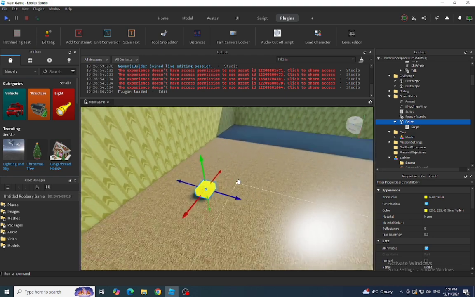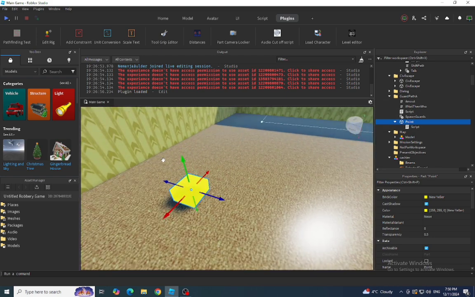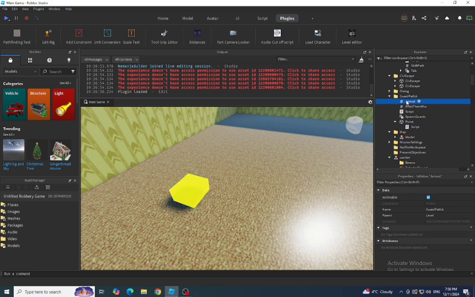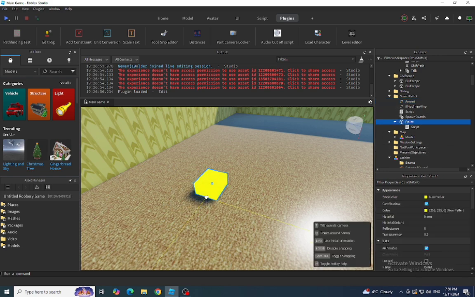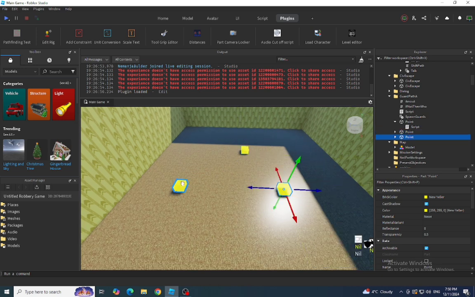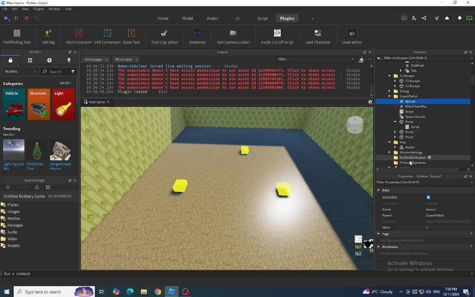And here's a good thing that I've made. Instead of just spawning a guard right there, or multiple guards, and marking each of their paths, I've made it so that automatically, when the game starts, there it says amount, how many guards you want. So let's place a few of these, and say how many guards you want patrolling this path, and whether it is a security guard.